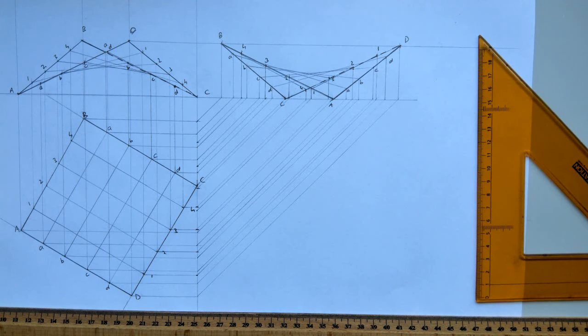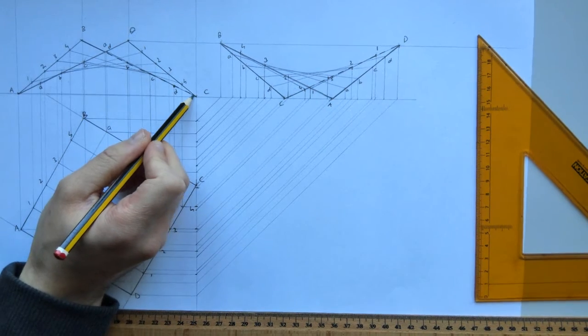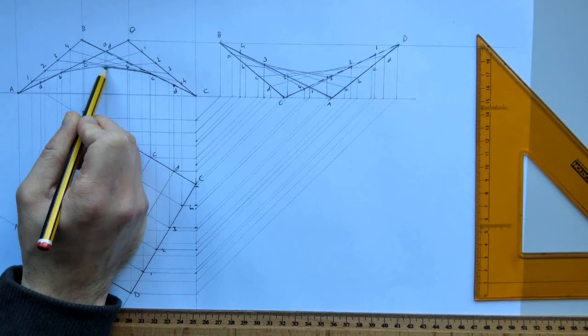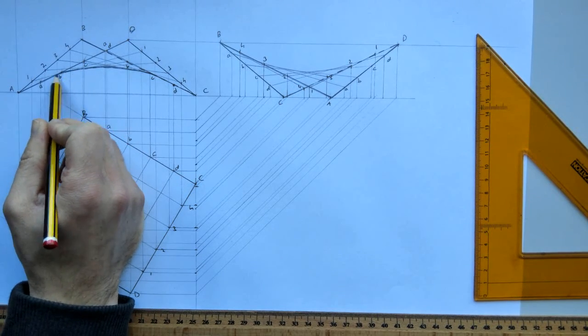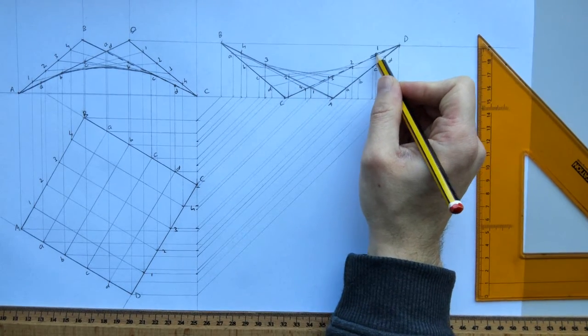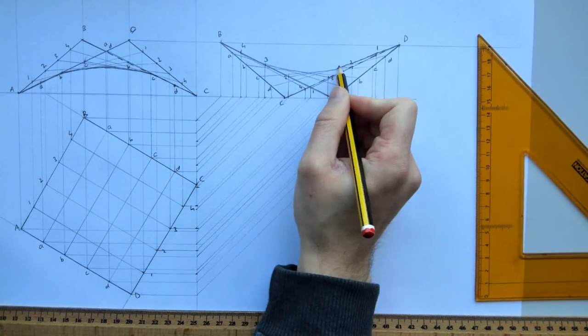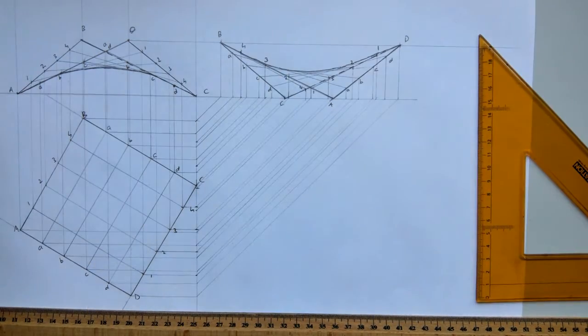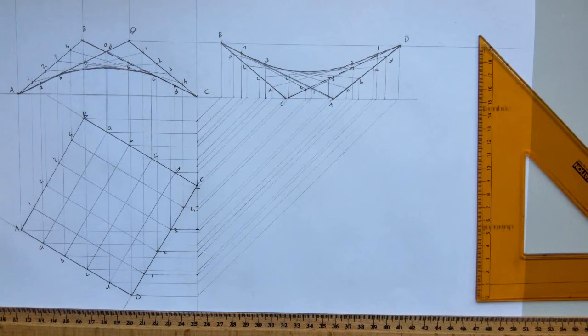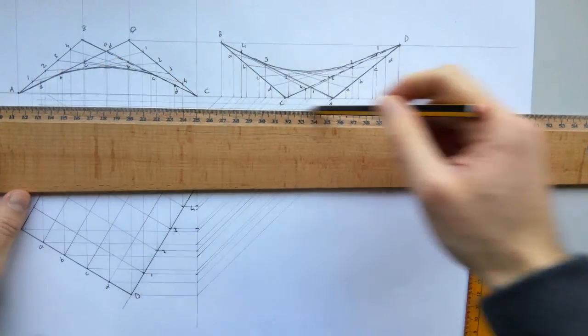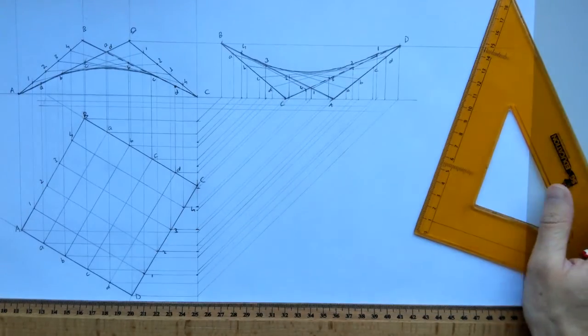And the last thing you can then do is just finish off the question. You can actually just draw the actual way the curve would actually appear in heavy, just connecting where the elements actually are there in my elevation. And just nice and neat freehand curve, just touching off the elements to close it off there. And I'll just take 2 lines across here and I'm going to write in my elevation plan and end view into these spots.